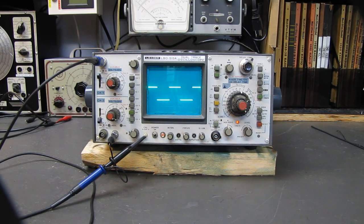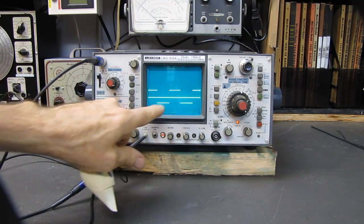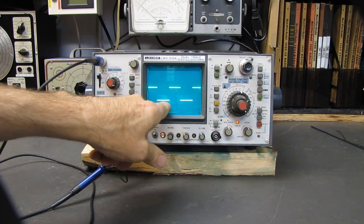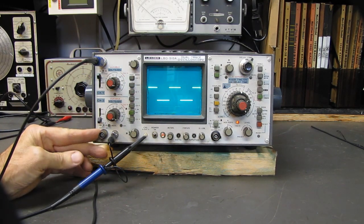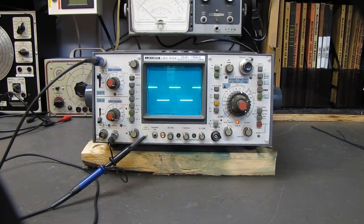$10. Now, is it perfect? No, it's a dual trace scope. Both traces work. There's the other trace. It's absolutely filthy. It looks like it's had a hard life, but the voltage per division is correct. The time base is correct. The BNC connectors, the silver is all oxidized, and there's a lot of dirt on the front panel. This thing's going to need some cleaning.